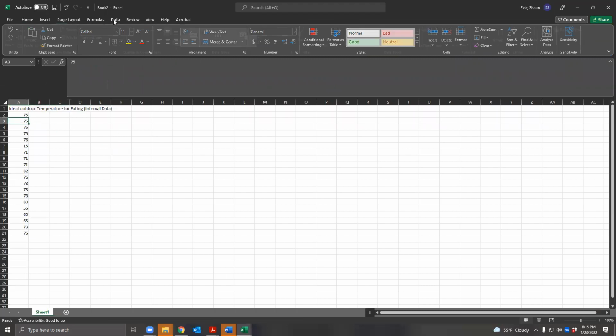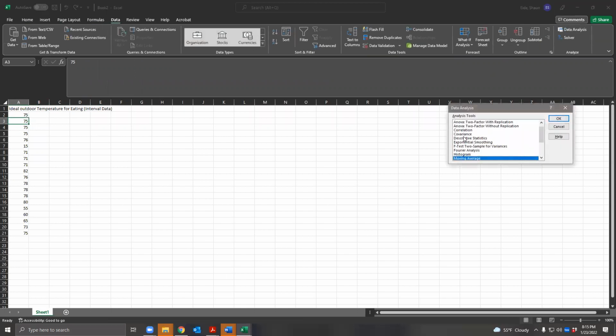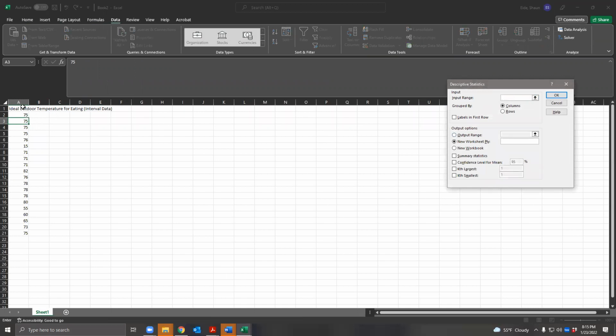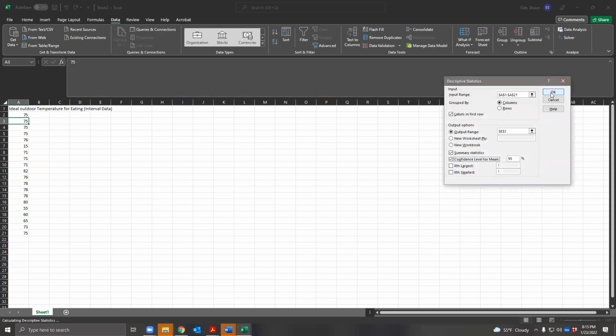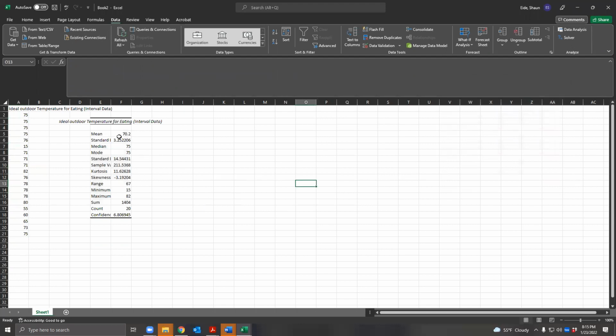I'm going to do data analysis, click on descriptive statistics, press OK, and for the input range I'm going to highlight the data I want to analyze. Oh, whoops, I forgot to check labels in first row, because I put a label in the first row. Then I'm going to put the output range right here, and check summary statistics and confidence, and that's it. Press OK, and it gives me the mean, the median, the standard error, the mode, and so on and so forth, all the way down. It also gives me the min and the max, which is what I want for just a minute. But it also gives me the count.